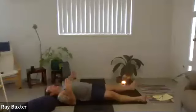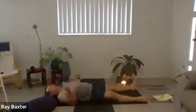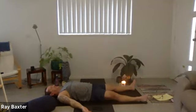And then just scan your body mentally. Just go through the body, just start at the toes, work into the feet and then the ankles. Just check in on the lower legs, the knees, the thighs. Now just spend a little bit of time on the hips. Take a few breaths as you focus on the hips and just feel how much more released they are right now.